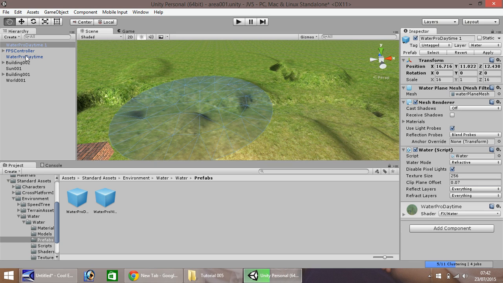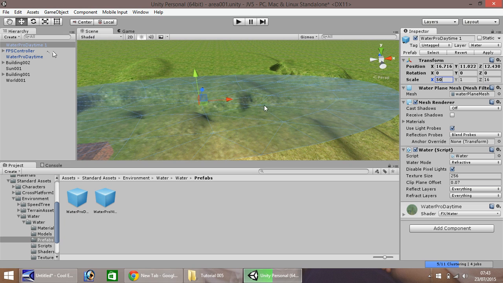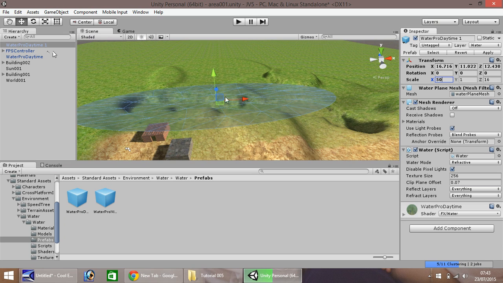So now we need to expand it. So we'll change the scale. Let's have a quick look. So we need to change it on the x-axis. We're going to make it longer. So let's put this as 50. Is 50 too much? No, 50 is not enough. So we need to change it a little bit more. 60. Let's move it across a bit.